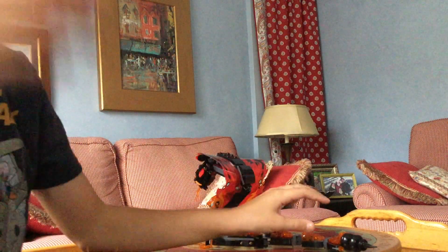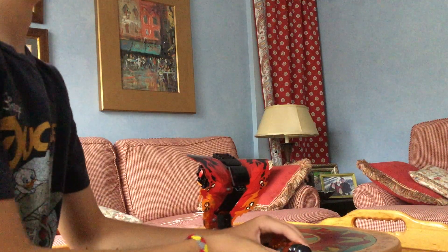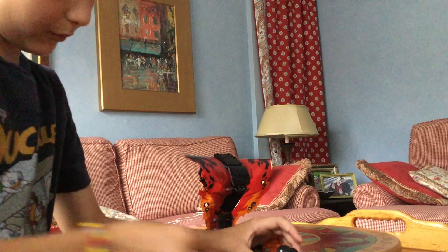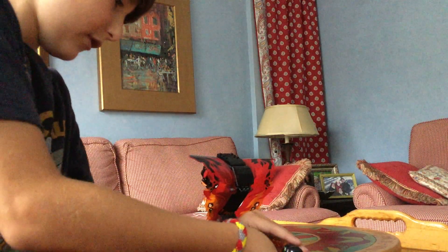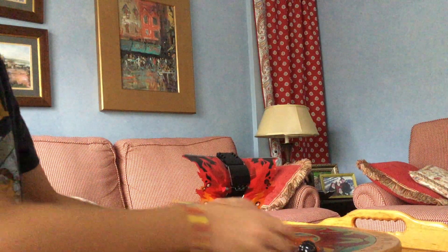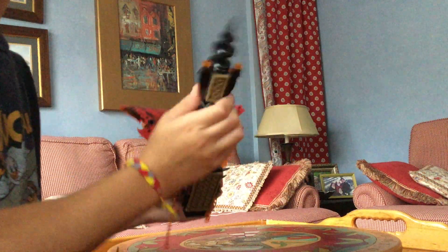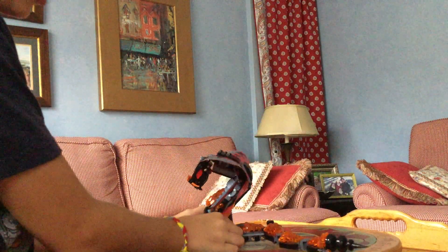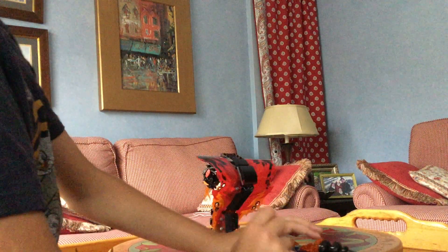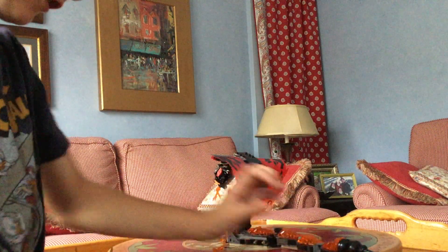You can use this piece right here just to spin the tail around, kind of like Lloyd's green dragon mech from the Lego Ninjago movie. There are some — not flick fire missiles — I don't know what these are called, but it's the ones where you push down the button and it shoots off one of these. And this end of the tail — it's really cool because there are a couple one-by-one circle studs in this compartment right here, and it makes it shake so it sounds like the rattle of a real snake.